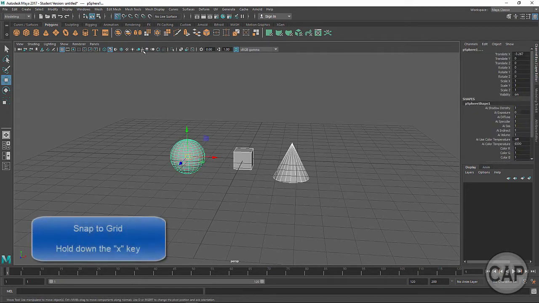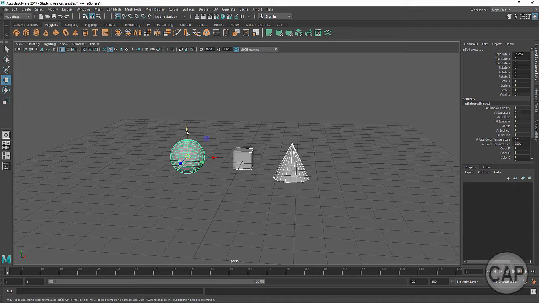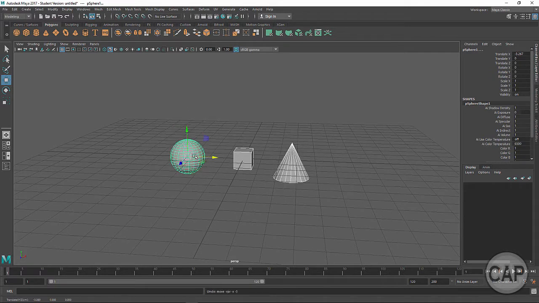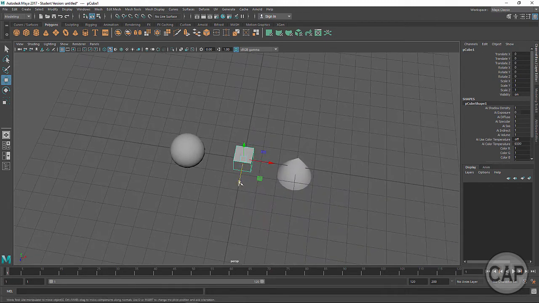I'm going to hold down the X key. You can see it's highlighting this magnet up here with the little grid mark next to it. So if I grab the arrow in the up position here, so this is moving or translating along the y-axis, and I have that X key held down, you can see that it's popping into place, so it's snapping along the grid. Okay? If I grab one of these and I hold down the X key, I can snap it along the grid. Same thing here, snapping it forward on the z-axis. See that a little bit better here.